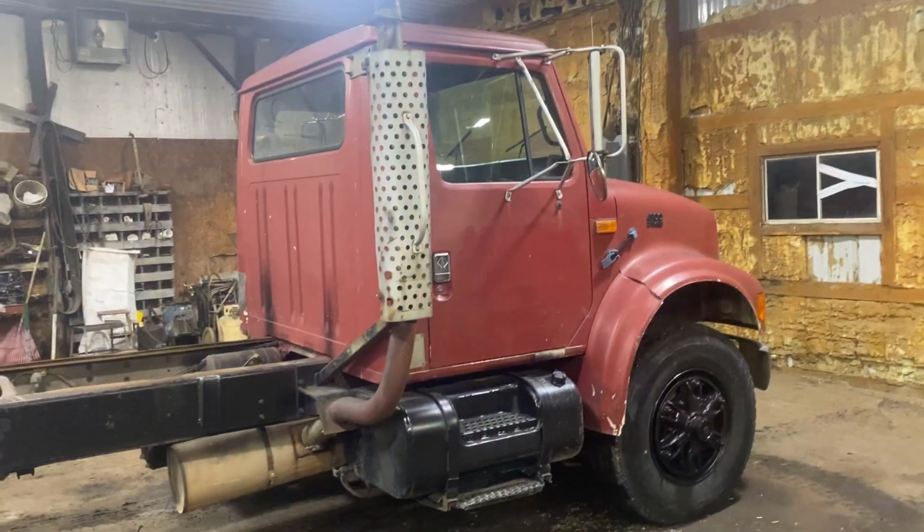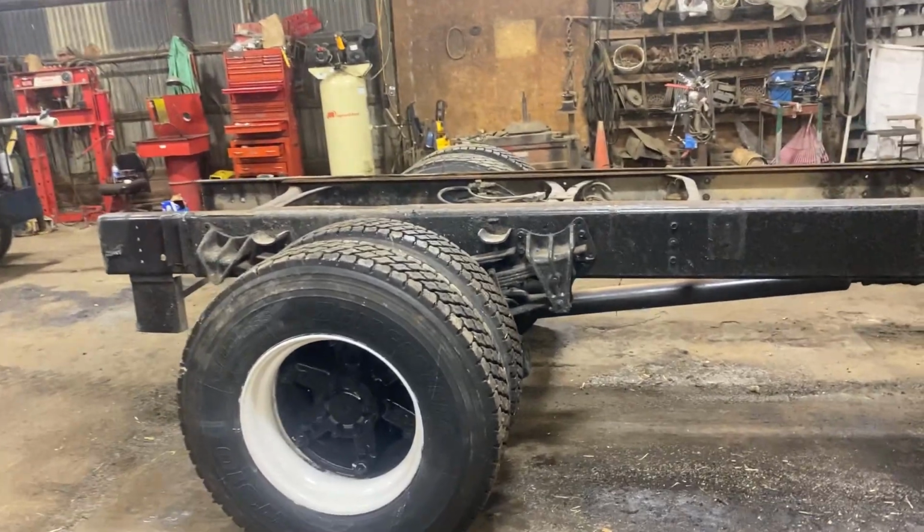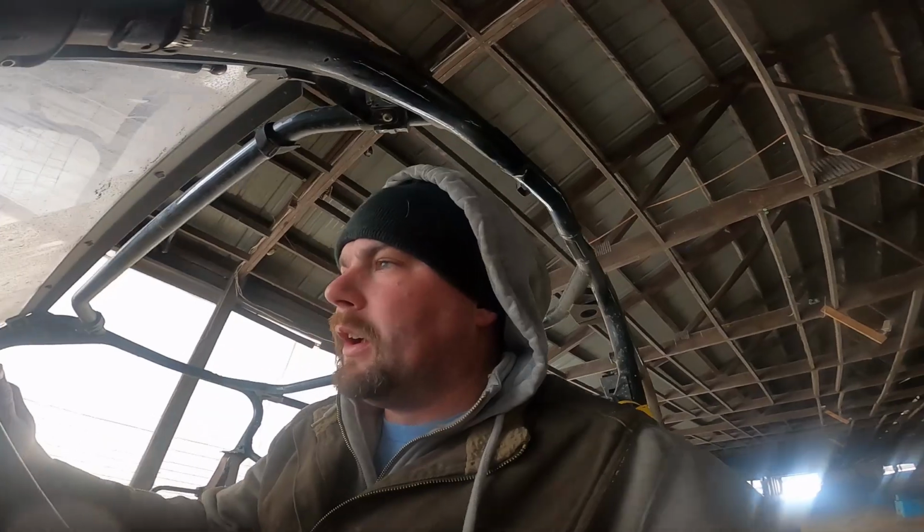My shop's finally clean. This is gonna be the new hay truck. We gotta put a body on it off the other hay truck, put a PTO and a hydraulic pump. We're going to take my Ford apart, L9000. It's a 1979 and it only has 90,000 miles on it. I built the box so I can haul silage, grain, and then it comes off and we can haul hay with it. And what we're gonna do today is take the sides off it and it will become the sap truck for hauling the sap to the sugar house.